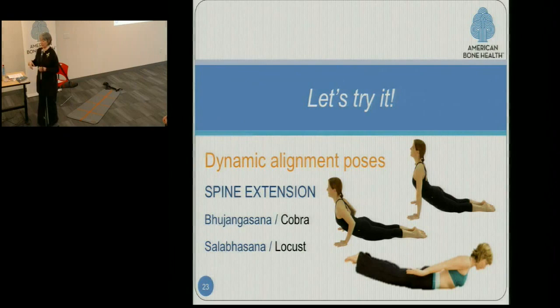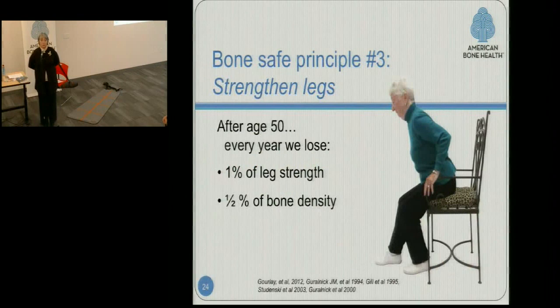No, these are older people. These are older women in this study. What is old? 50 on up? If you want the reference to the study, I can get it for you. It's in a different slide deck.